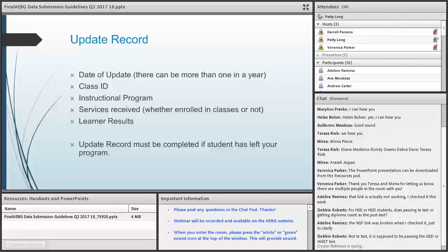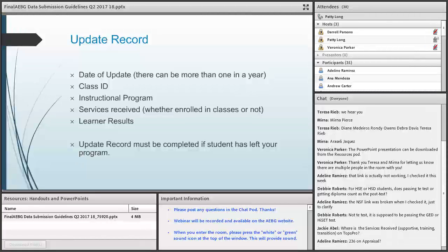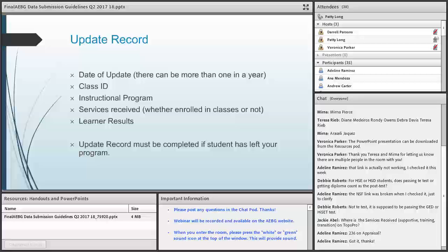But, oh, I know what you're talking about. So if students for AEBG, and for my WIOA people, ignore this. For my AEBG people, if your students in your high school diploma programs or high school equivalency pre-test with a 236, you don't have to post-test them because there is no other level for them to go to. In WIOA Title II, there is another level to go to, so you ignore that. But 236 is the magic number where you don't have to post-test. And it's not a 236 on any post-test. It absolutely has to be their score on their pre-test, 236 or above. Is that clear? So that will count as a gain with their diploma. No, not 236 on the appraisal, 236 on the pre-test.